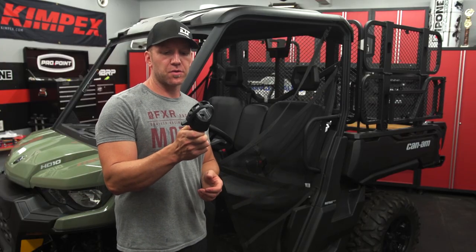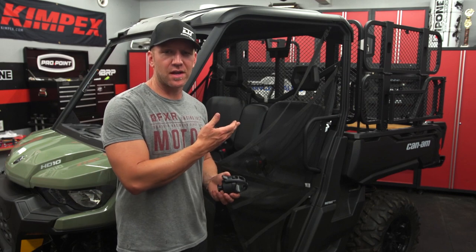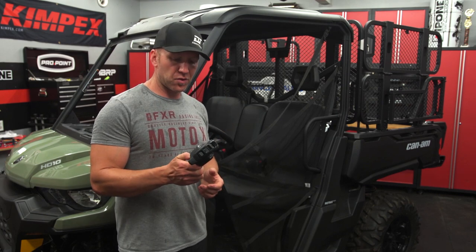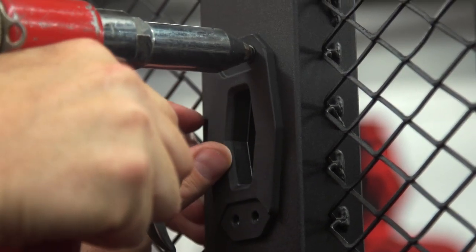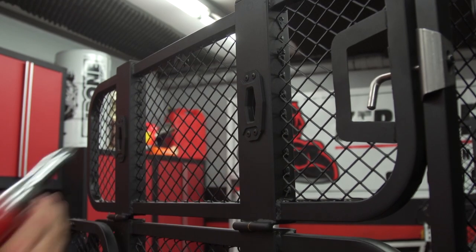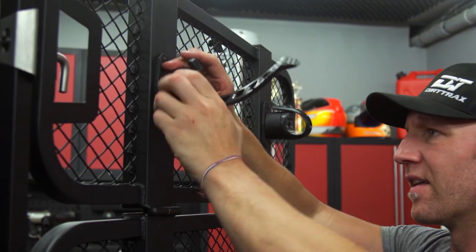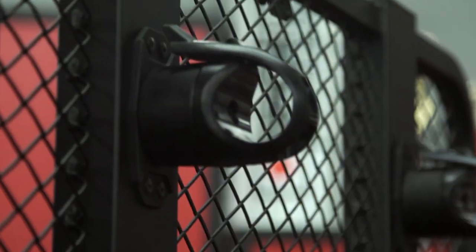These trusty little tool holders right here are gonna fit in any one of the numerous link locations on the bed wall extender or even the side of the bed, and will hold a wide variety of tools. Be it a rake, shovel, or anything that the rubber straps can expand around, you can take the tools you need with you and not have to worry if they will be there when you arrive. The tool holders go on quick and easy and can be removed quickly should you want to change positions of your tools on the Defender.